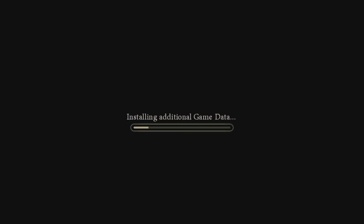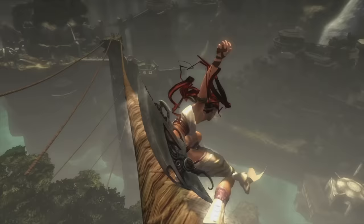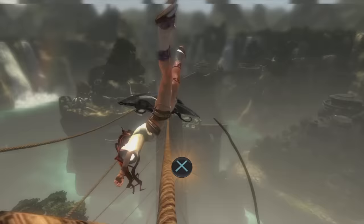This is Heavenly Sword by Ninja Theory. This one requires a short install, which happens each time you boot it up. It plays a lot like God of War with its hack and slash action. Well, a bit like it anyway. It also has some QuickTime events as you move about the cinematic set pieces.